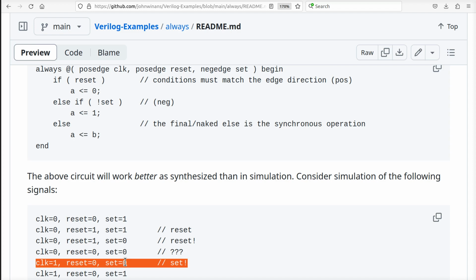So this is the sort of thing that you might run into trouble with if the synthesis does create a latch with asynchronous set and resets, if your circuit actually asserts both of them at the same time, which is what we have right here, okay?